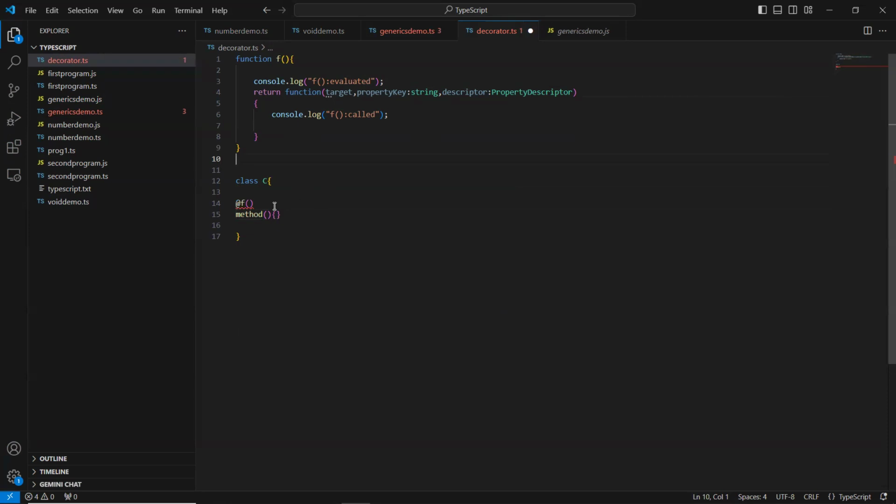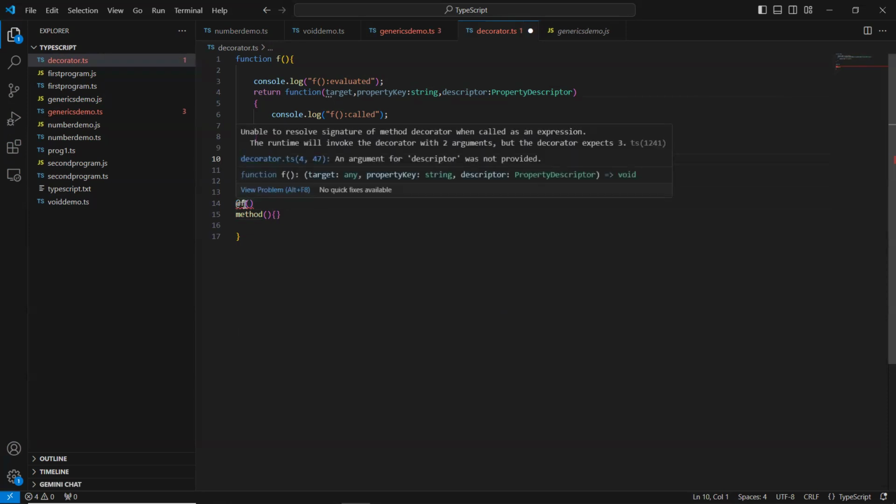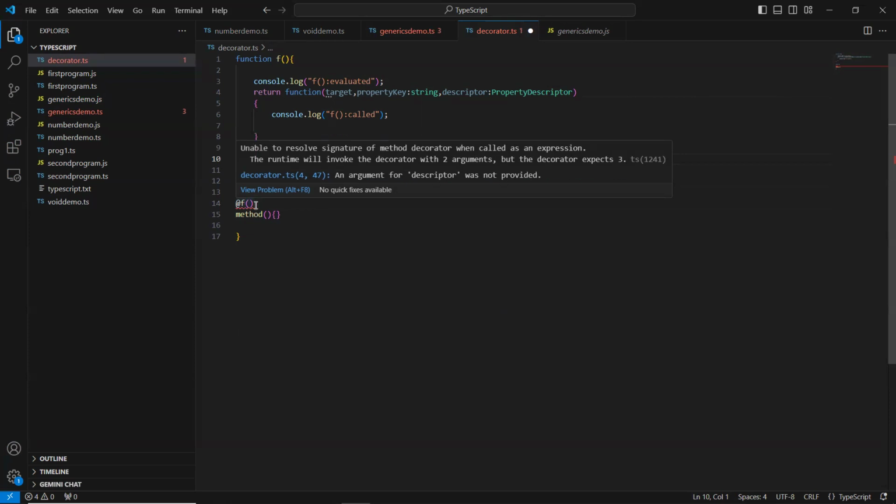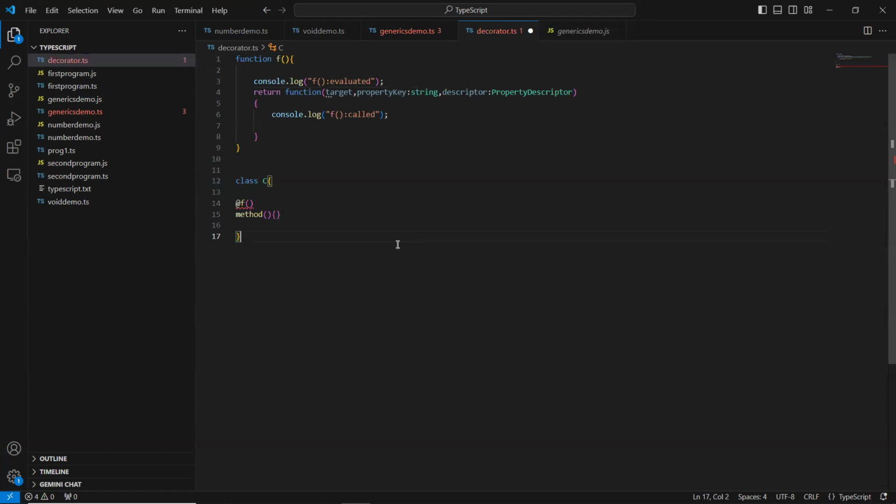What is the problem? Unable to resolve signature of method decorator when called as an expression. The runtime will invoke... Descriptor was not provided. Why so? This is the descriptor, this is the target, and this is the property key, and the descriptor I provided, right? What else is it expecting?